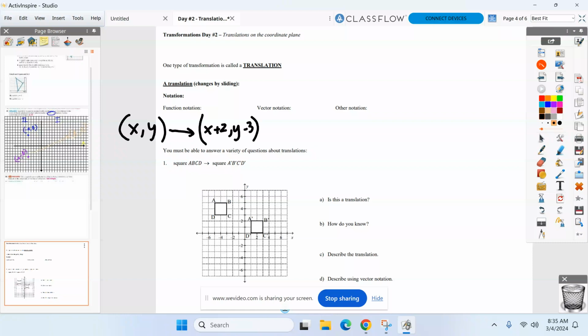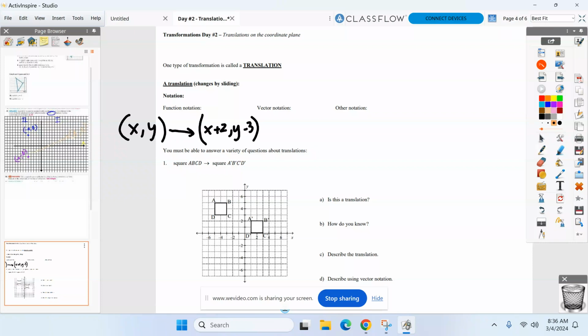Now, what's it telling me? What's happening to every single point? Well, on the x-axis, everyone agrees I can only go left and right. Everyone agrees. All right, so +2, where do you think I'm going? Right 2. All right, on the x-axis, I can only go left and right. So this is saying every point's going to go right 2, and then where's it going to go? Down 3. So the whole figure is going to go right 2, down 3. All right, that's what that's showing me right now. I'm going to slide my figure to the right 2 and down 3.